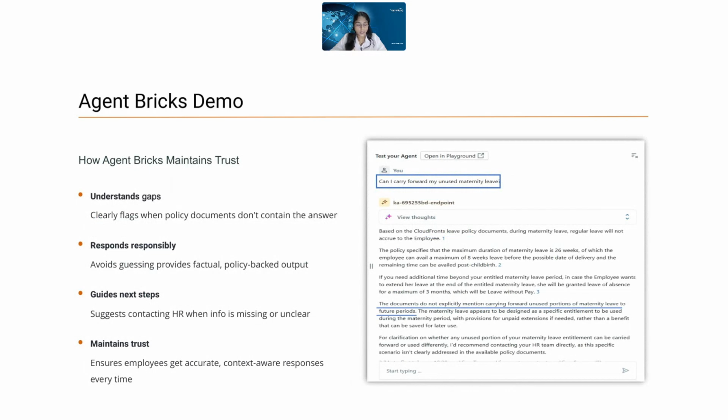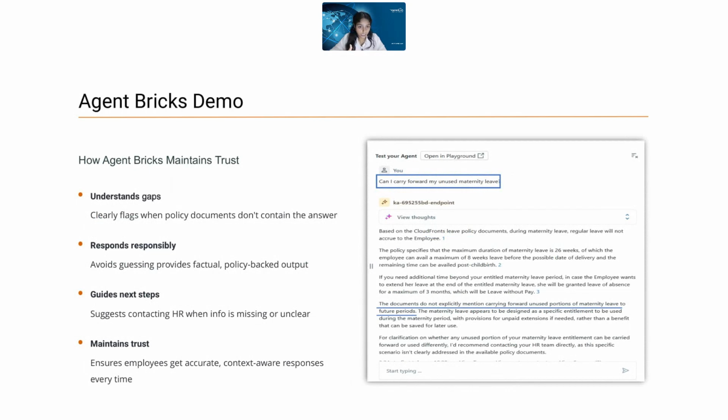So now, as you can see, when the data is not present in the module, the agent is very efficiently understanding the gap between the input that is present and the output that we are expecting. And it is not giving us any random answer, but it is acting quite responsibly by letting us know that this data is not present in your document.